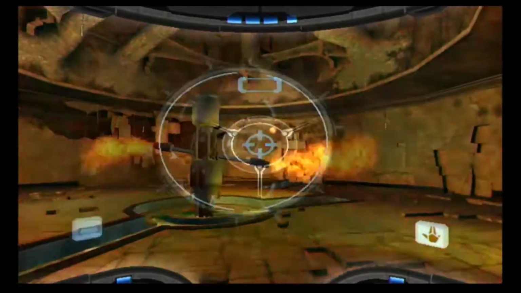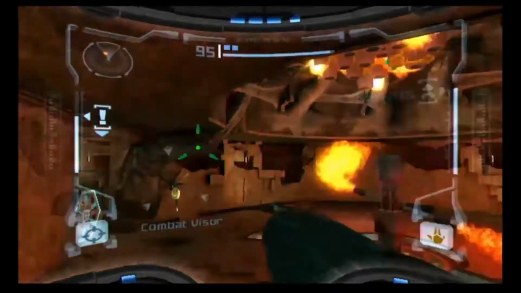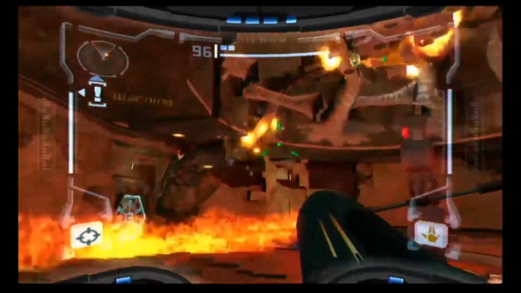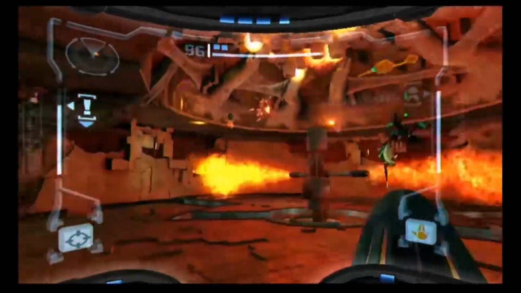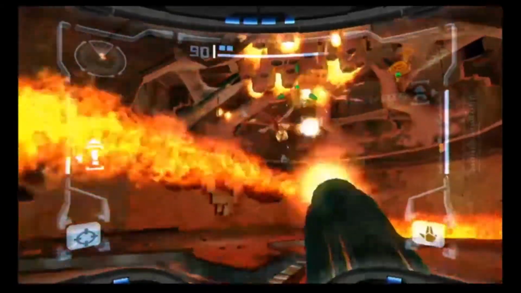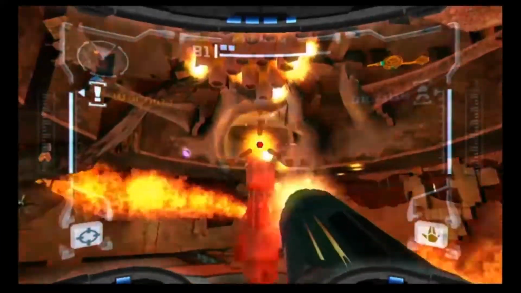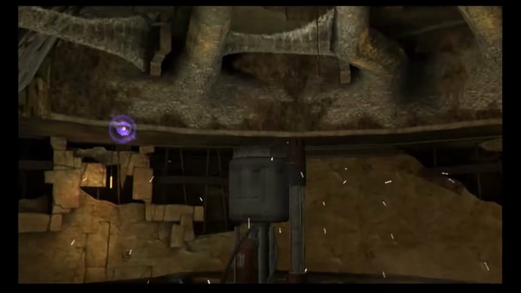You become very oversensitized that you have to keep scanning stuff. I get so paranoid because I'm not sure who I'm supposed to scan, and just pull out the scan visor no matter what happens. But we've got enough health. We're okay if we're getting hit by the bees. There we go. Incinerator drone is defeated. It burns out the bees too and somehow explodes.